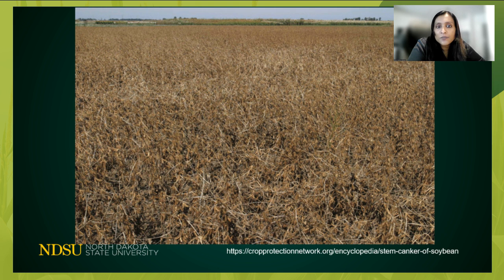The picture here shows the advanced stages of Diaporthe diseases. Sometimes when we see these kinds of fields, it's hard to tell what disease actually showed up, whether it's spot stem blight or stem canker. And if we were to make isolations in the plant disease diagnostic lab, we would not get one fungus. We usually would get multiple fungi coming out of the soybean plants. And this is usually seen when the soybeans have just gotten ready for harvest.